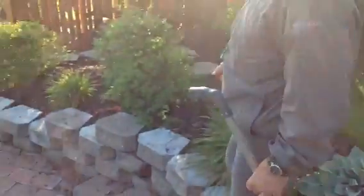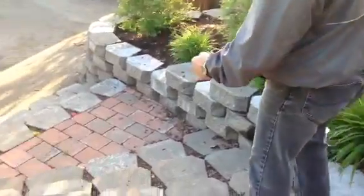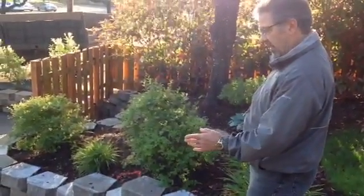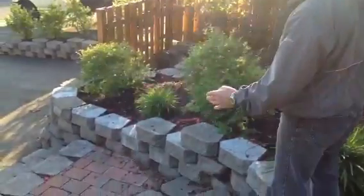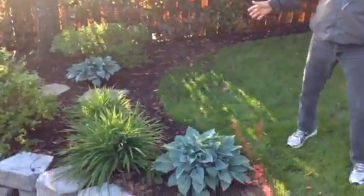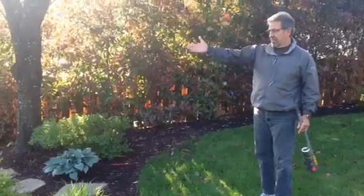The wall will return and come back to probably a planter here that forms a narrower 3-step walkway, which is still plenty big. It's over 4 feet. This is actually excessive the way it is now. So you get a more normal 3-4-foot walkway, small planter, landscape material, and an additional legal parking space back to here, so that when you park, you can park here and still have guests behind you.